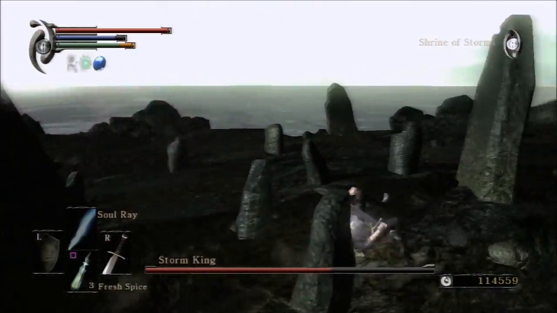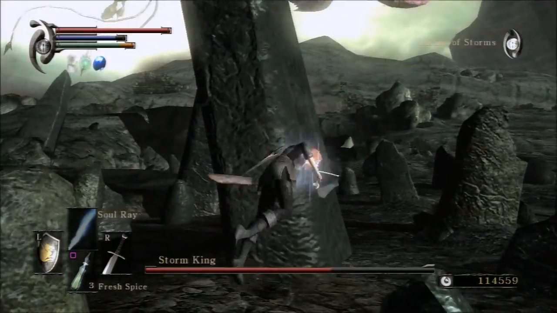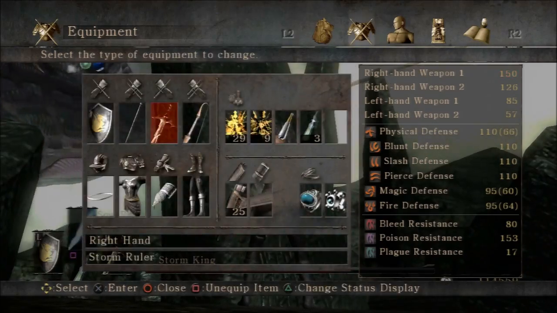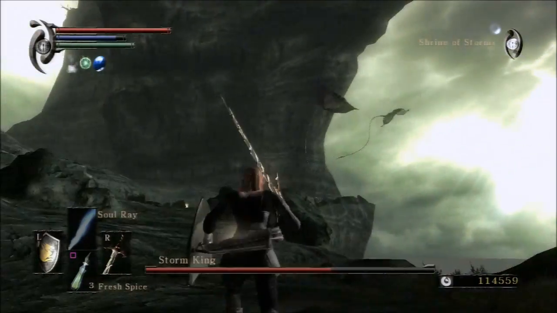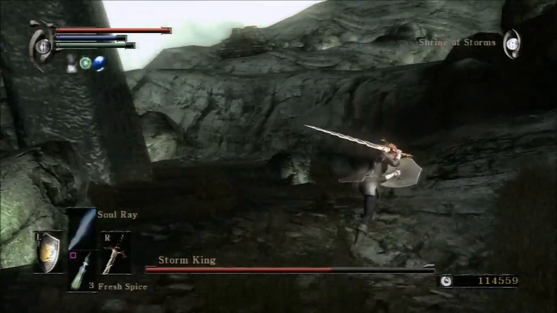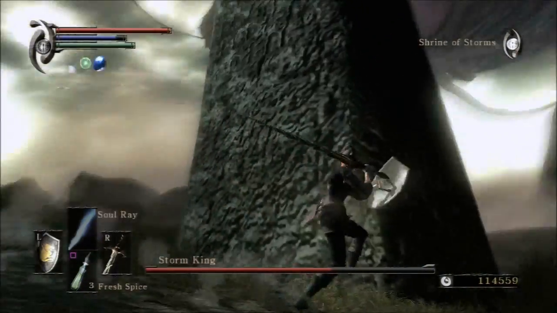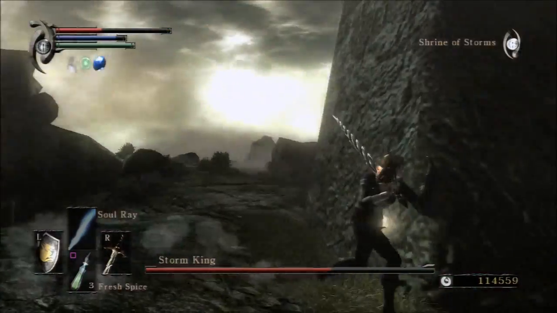We got the sword. Storm Ruler. And somehow did not get destroyed right there. A very special sword. Equip it immediately upon getting in here. I am going to show you why it's so awesome. Now you can use this pillar right here as defense against his onslaught. I think. I don't want to be wrong.